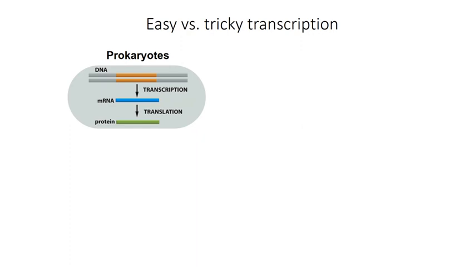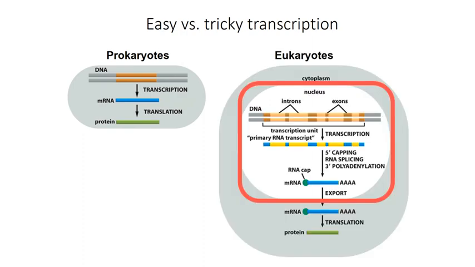In a prokaryotic cell, we have everything in place. When the DNA gets transcribed into an RNA, this is then readily accessible to the translation machinery in order to make the protein. It looks very different in our cells. The DNA in our cells is confined in the nucleus, and the transcription only occurs in the nucleus. As opposed to the prokaryotic cell, when our RNA is made, it is not ready to go, it goes through a very elaborate processing. Once this is done, it needs to get out of the nucleus and go to the cytoplasm in order to be translated. So in the eukaryotes, the whole transcription machinery is separate from the translation machinery.